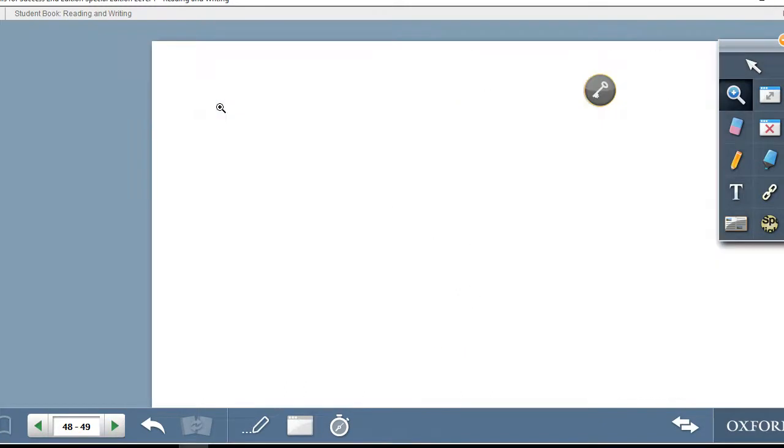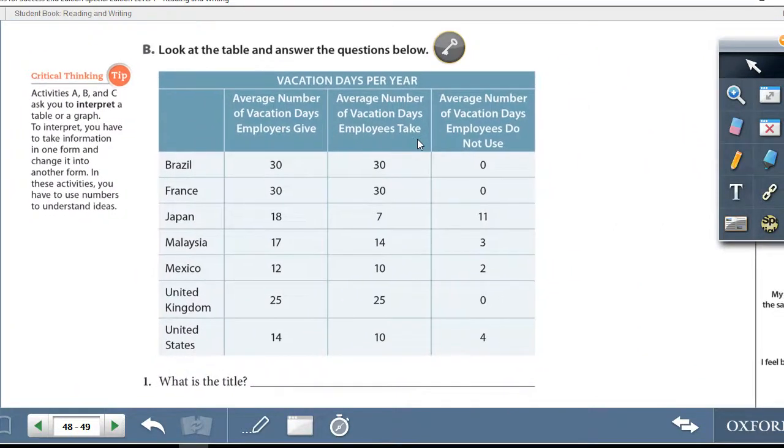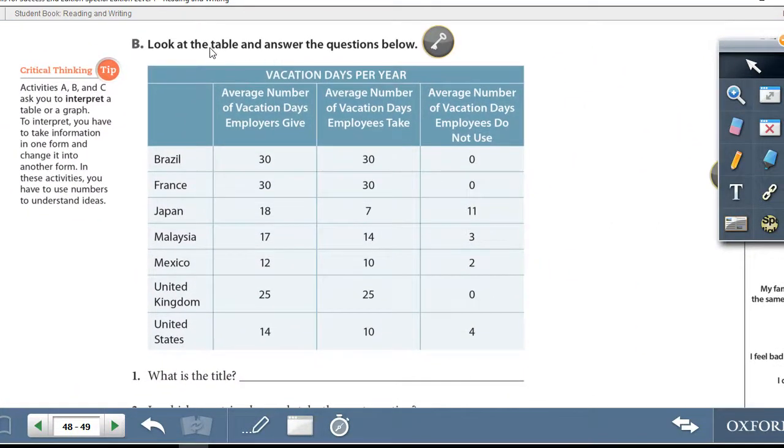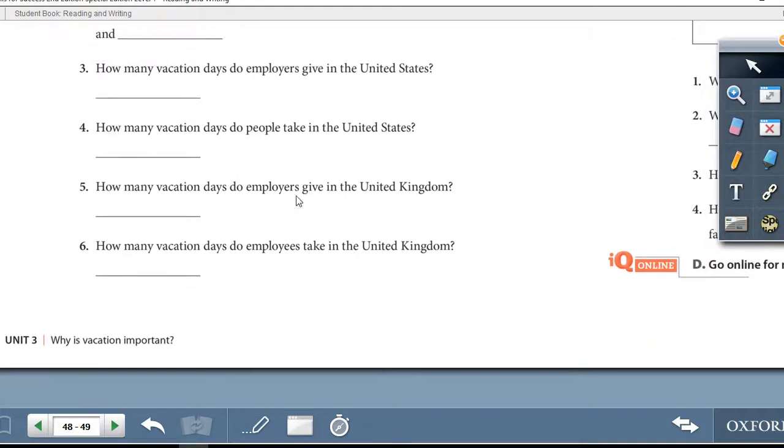Let me just zoom in for you. Exercise B, it says look at the table and answer the questions below. So once again, this is a very simple instruction. All of the information that you need is going to be in this table, so you need to study this table properly and then answer the questions which follow.